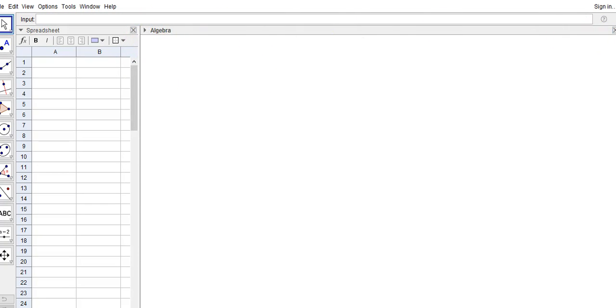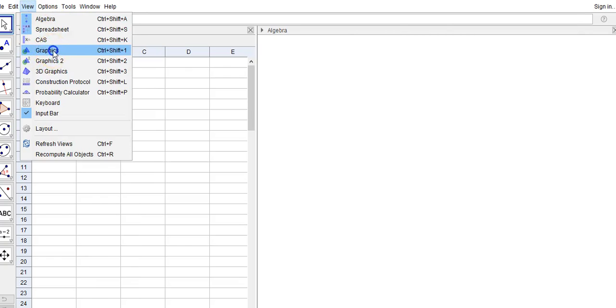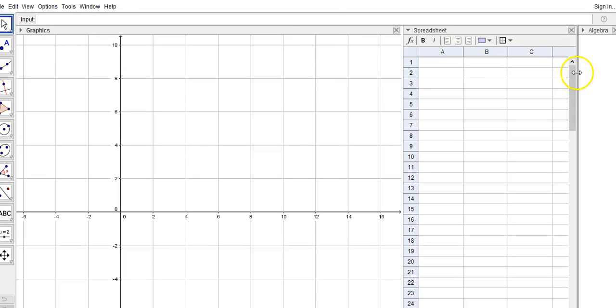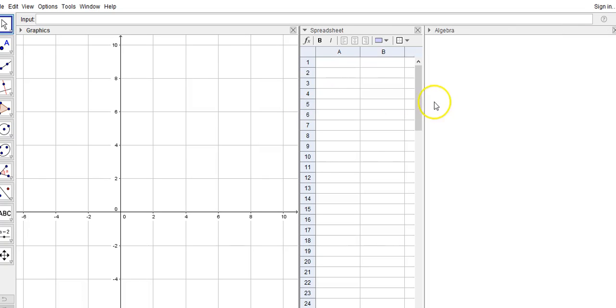Give me a second here. Mine's not quite showing up how I want it to. So let me play with mine a little bit here and see if I can make it look how I want. Let's see if I do this. So the graphics. There we go. So my algebra is kind of off to the left. Yours might be in a little bit of a different order. That's fine. You can kind of drag and drop here, make these things about the same size for each one.